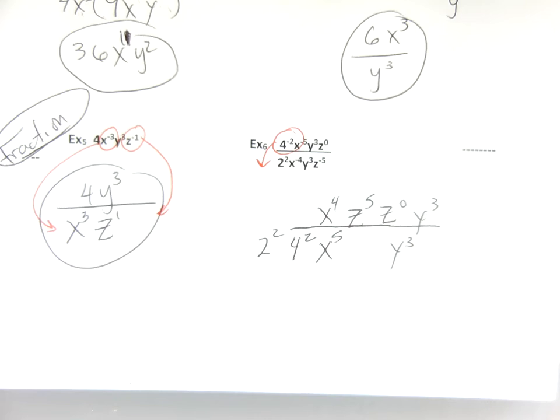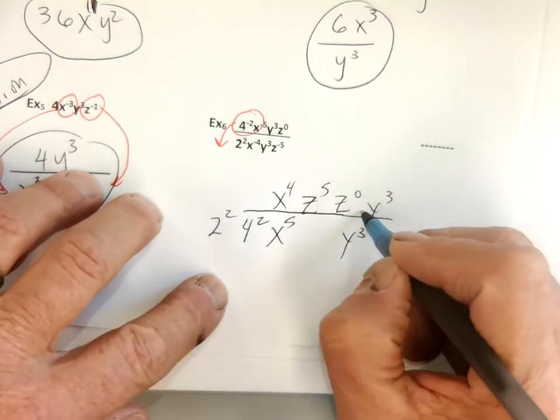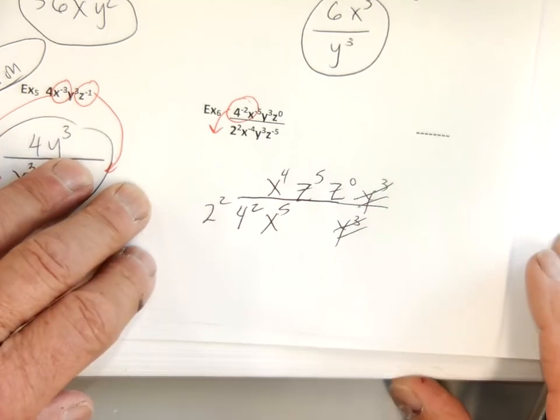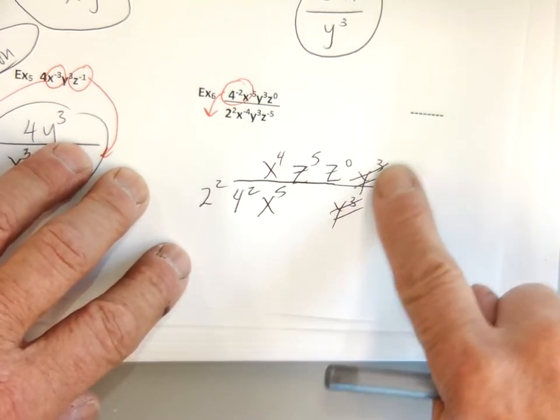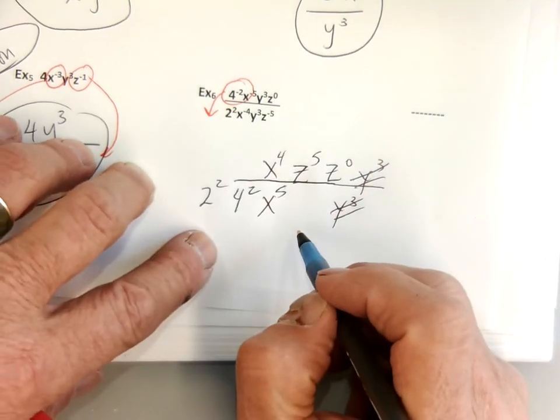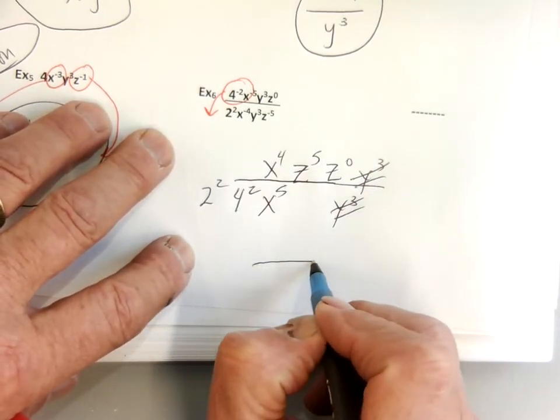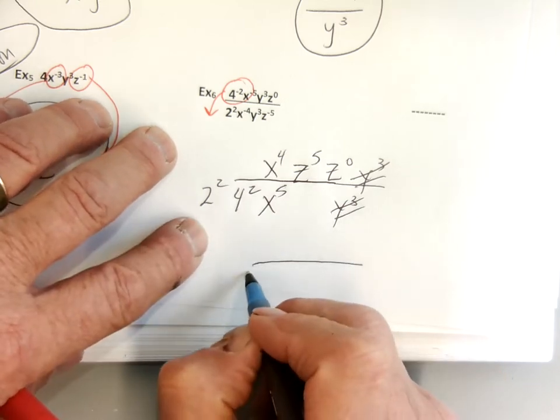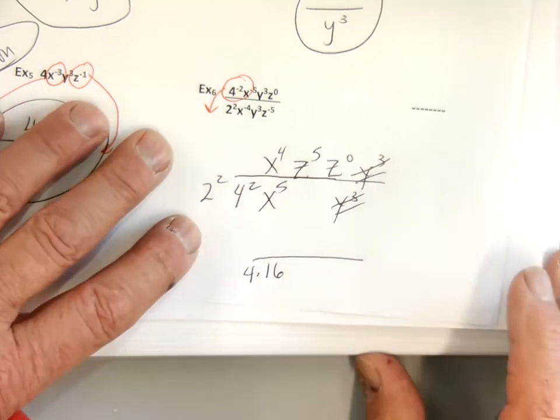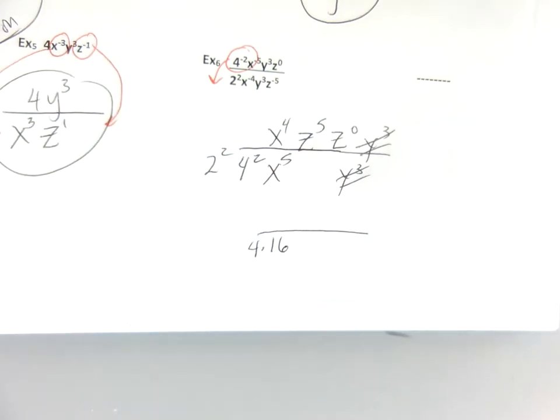Okay, how am I doing? I just move. Now, let's see what I got. Let's see if I can fold right off the bat. Bailey, see this? Well, that's what you were asking, right? You agree with that? y cubed over y cubed? So I'm going to have a 4 times 16. Where did I get the 4 times 16? 2 squared and 4 squared. Right? 4 and 16, right?